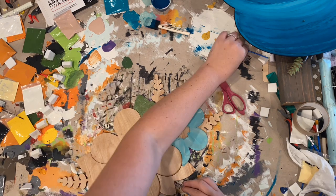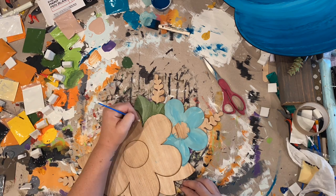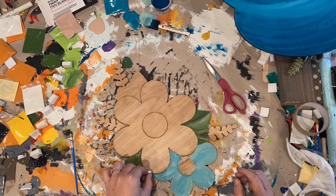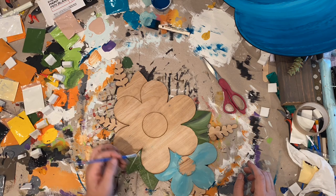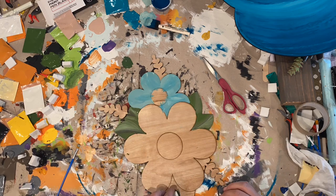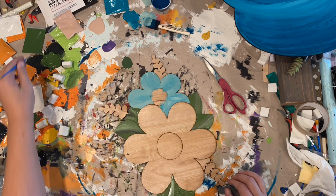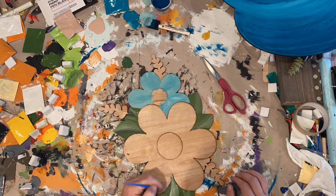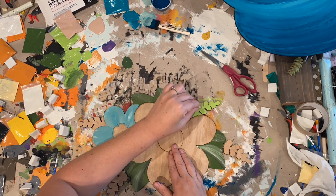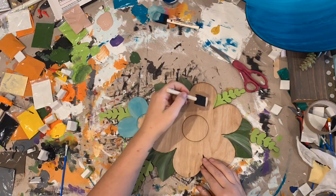I go in with the dark green and do the big leaves. I add a little bit of white and blend it in with my little brush, then add just a little bit of dark and blend it in. If you paint something and you don't like your blending, let it dry and start all over — there's nothing wrong with that. You can always let it dry and paint over it. I paint the leaves the same way: paint them, put in a little white line, blend it in, and same with the little black line. I use a makeup sponge to dab the light green on, just dabbing it straight onto it.